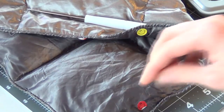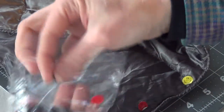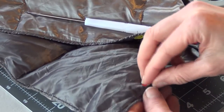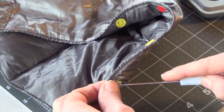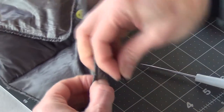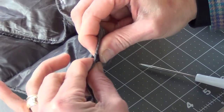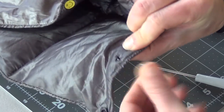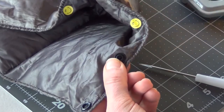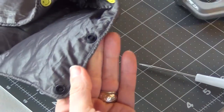The snap goes right on — it couldn't be easier. Now the stud, which is my red sticker, is identical in process. I'll get one of my studs and a head, take my sticker off, and put my awl through the fabric. Then as I remove it, in that hole I just made I'll put my head. The pin of the head comes right through the fabric with a little feather trying to come out. Then I put the stud on, put it in my plier, and press down. Now the stud is attached.